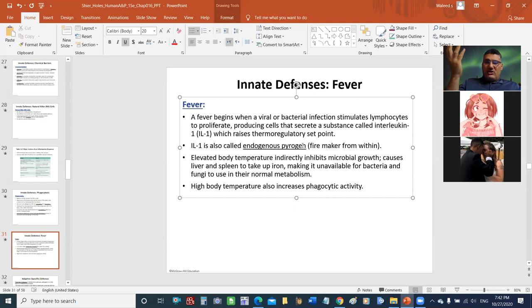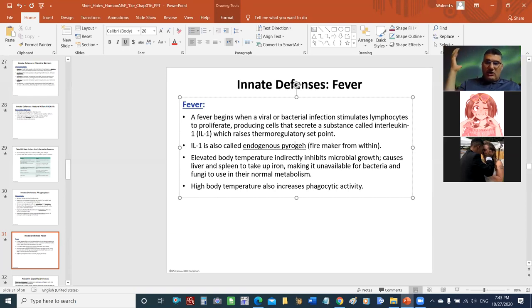What is this endogenous pyrogen going to do? It's going to go to your thermostat inside your hypothalamus and increase the set point. So the hypothalamus normally, its setup is 98.6 Fahrenheit or 37 degrees centigrade or Celsius. So this is normal, and you're always working with homeostasis, always working to keep it like this. But when this is released from the lymphocytes, it goes to the thermostat and jumps in and changes your settings. It will make it like 99, let's say, or 100.